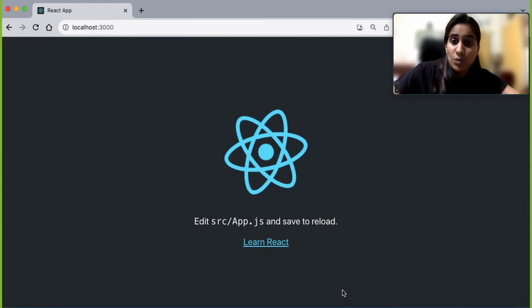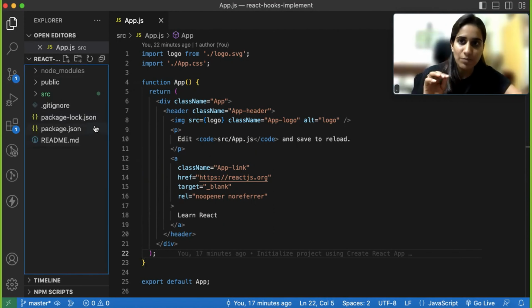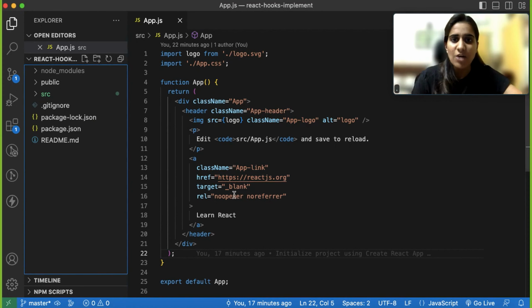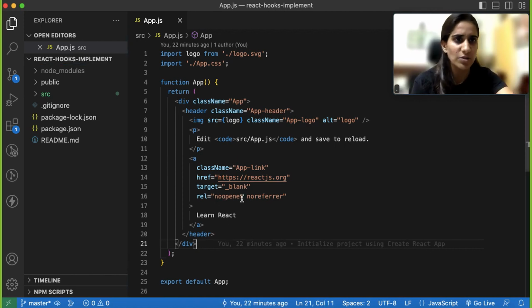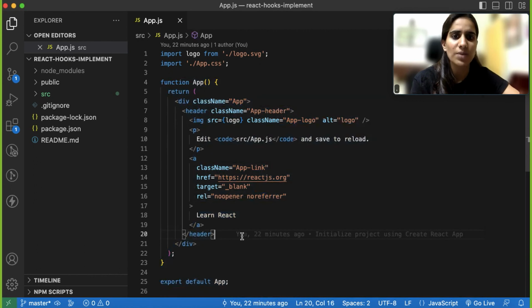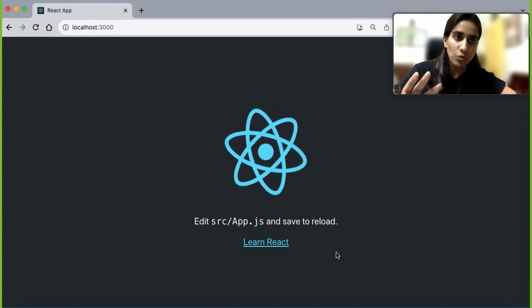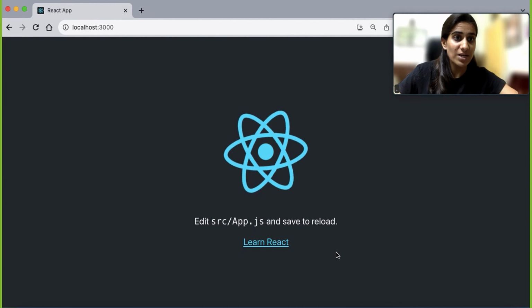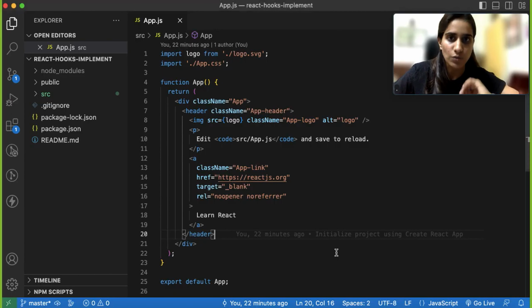Okay. So in this video, first of all, I have created one React project over here, which looks something like this. Whenever you create your first React project, any React project, it will look something like this only, okay? Where your app.js file will be looking like this. It will already have some predefined code, which is basically responsible for all this. So before we start, we need to first clean all this code so that we can start with our own code, okay?